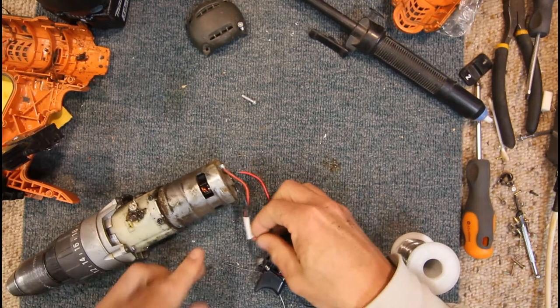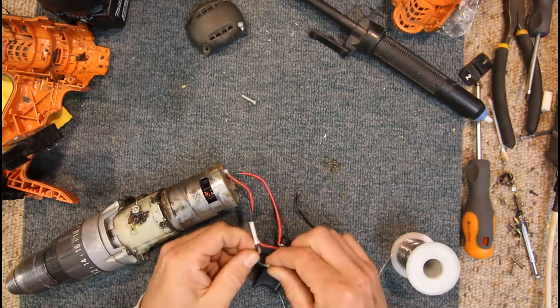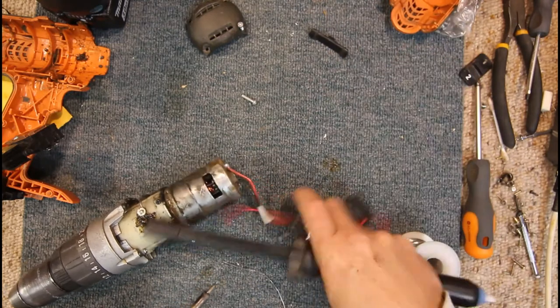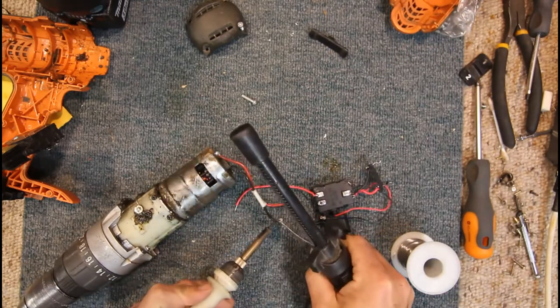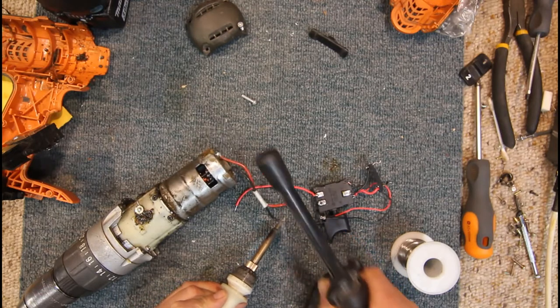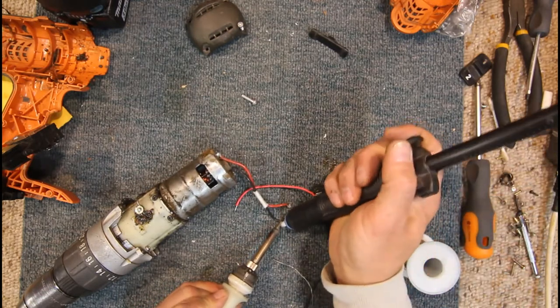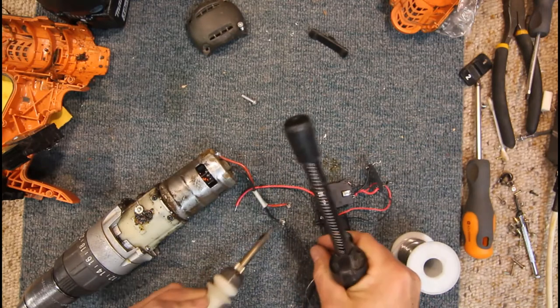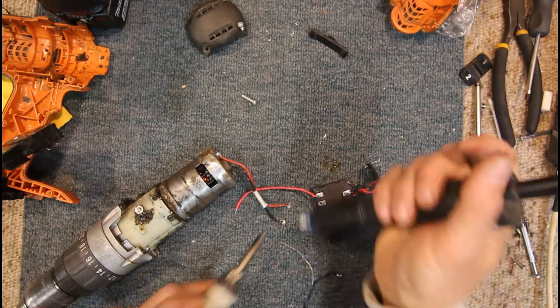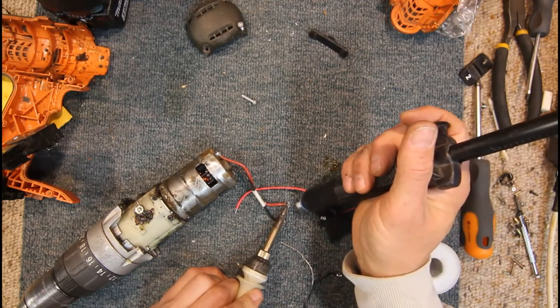Grease everywhere. Yeah, I'm not sure I can easily get these old wires through the new switch's eyelets. I'm probably going to have to try and suck the solder off as much as possible, so that I can flatten these wires out a bit, twist them back together.